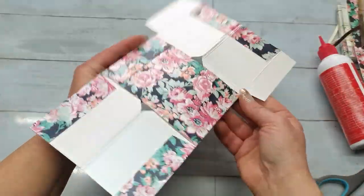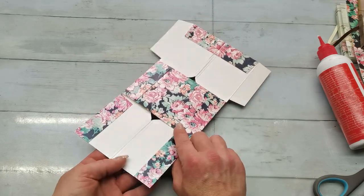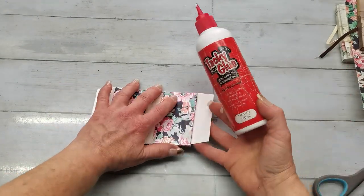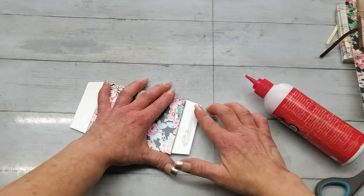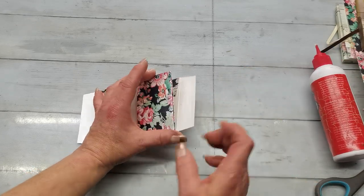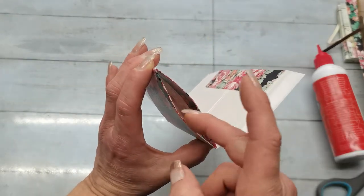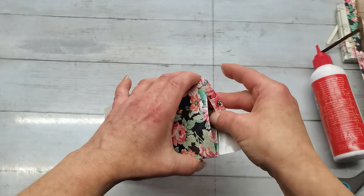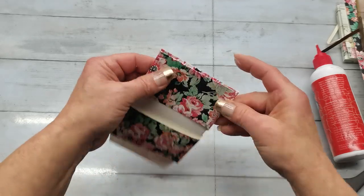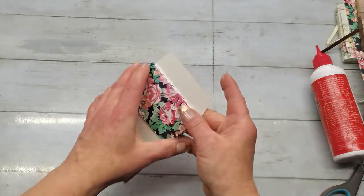And then take your piece. I'm gonna show you from this side where you can see what is folded and how it's folded. Fold this one with those side folds over this one more time. Now put glue on this flap and a little bit more. Now here, open this space. You will open this and go with this strip just between here, because this paper is a little bit thick, so I need to work with that and just slide it there. I'm gonna take my bone folder and press it.